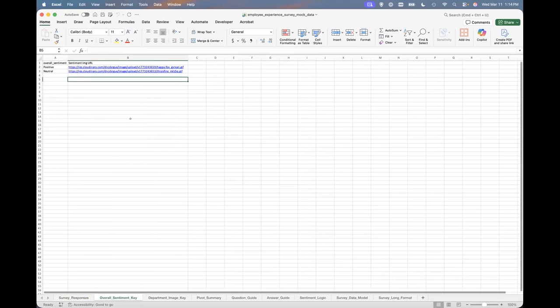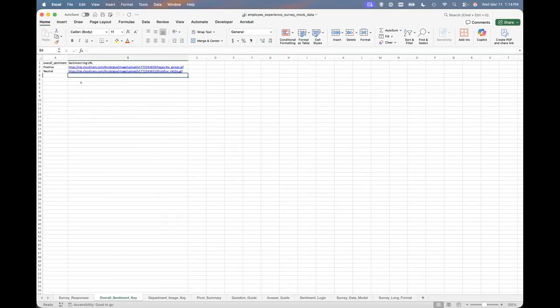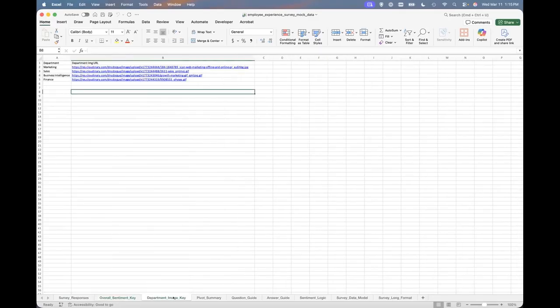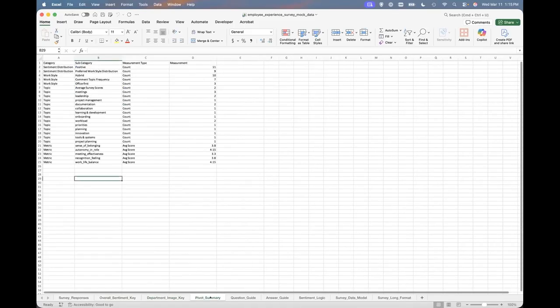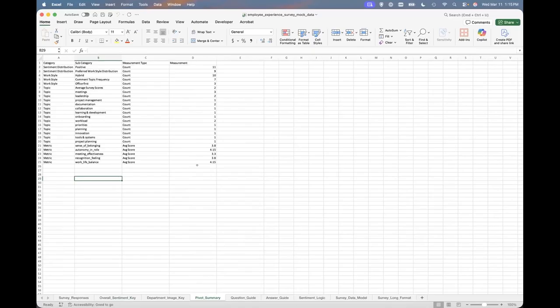Then the next two tabs, so we had released a tips and tricks video recently about using image URL field types. So I just built these out because I had this saved in Cloudinary. I'll go through that in another step though. So yeah, those are those two keys for the images. Here's that pivot summary. This was an example where ChatGPT suggested it and I was like, oh, why not? So I just wanted to see what that would look like. But I don't think it's too useful, but it's always good to have options.